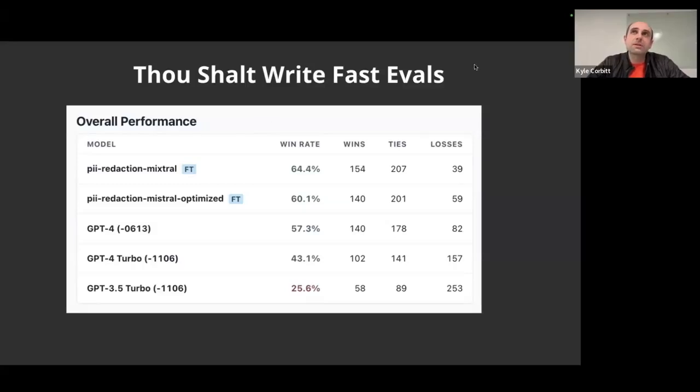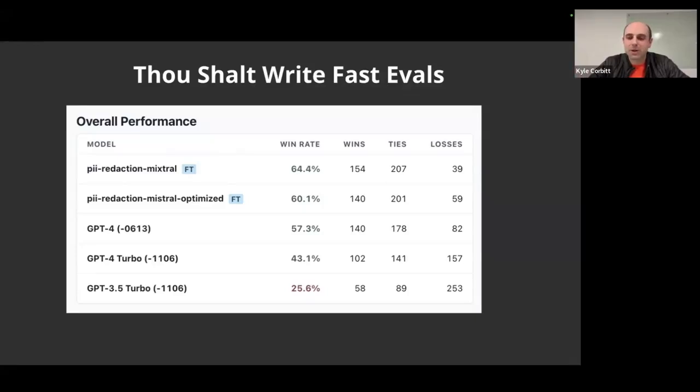But the main point is these things are cheap enough to run against, say, 50 or 100 examples that you can update your prompt and rerun it, or fine tune a new model and rerun it, and really quickly get a sense of whether this is plausibly helping me or not.